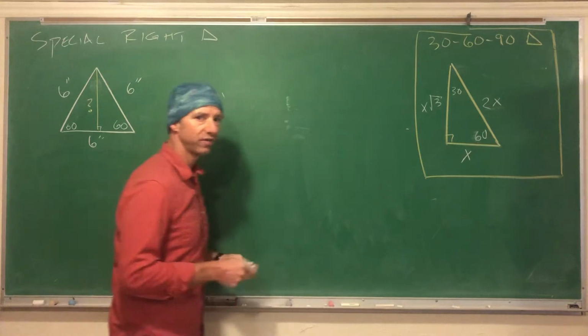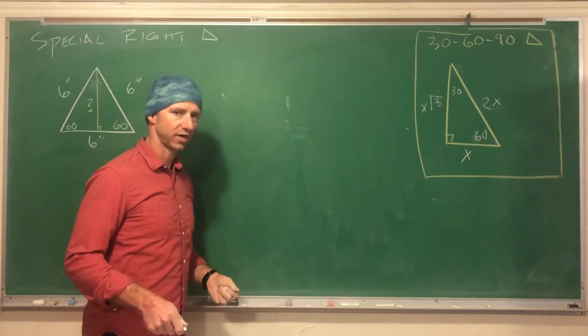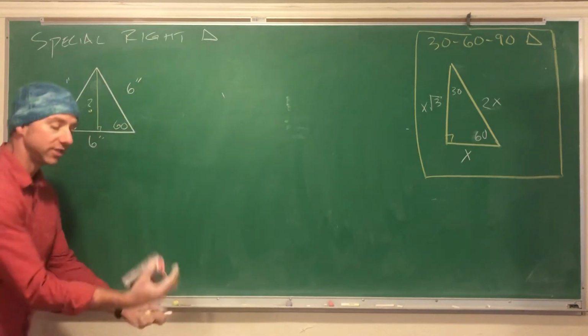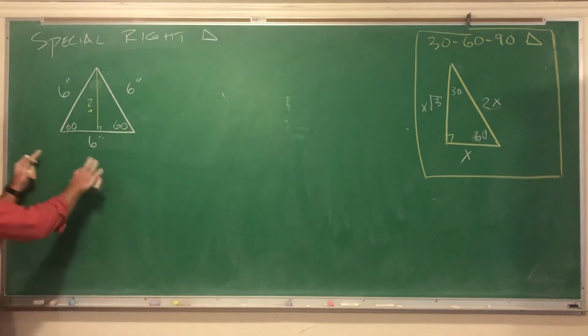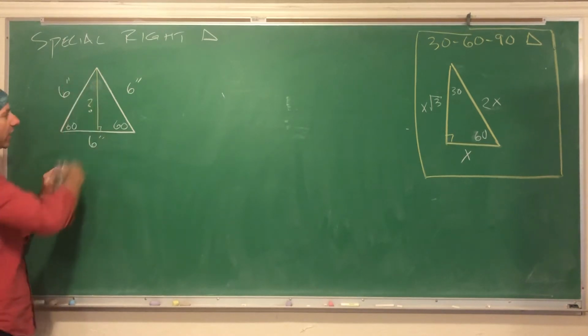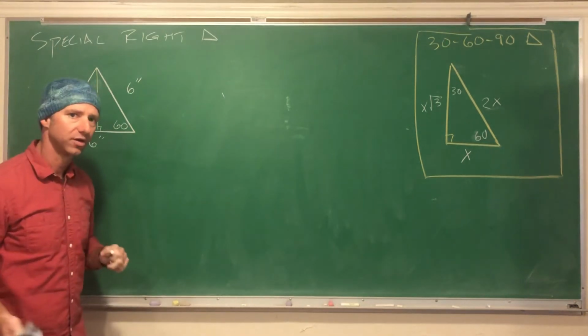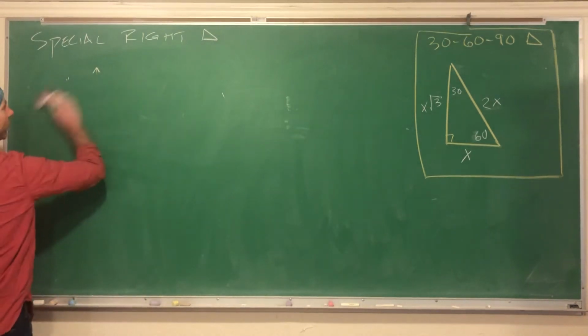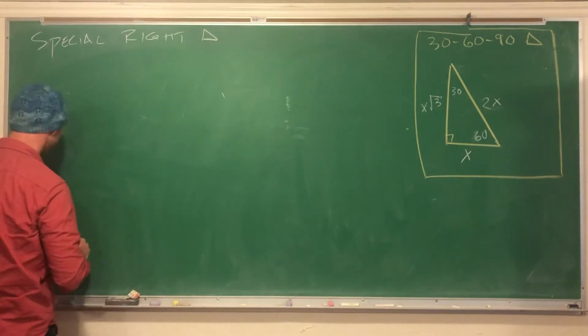We will use another triangle this time. It's called the 45, 45, 90. It's a special isosceles triangle. But before I get to that, I want to see how we did this. I started with an equilateral triangle, we broke it up, then we used the Pythagorean theorem. We're going to sort of do that again today with the 45, 45, 90.